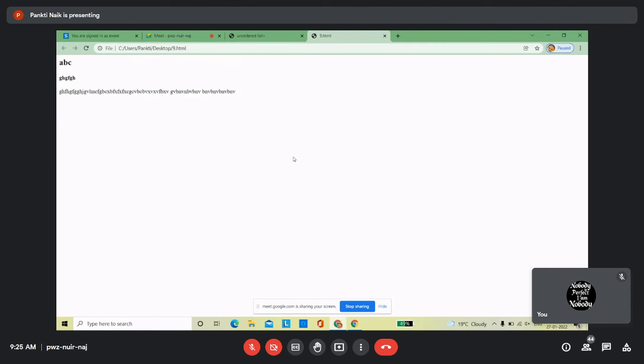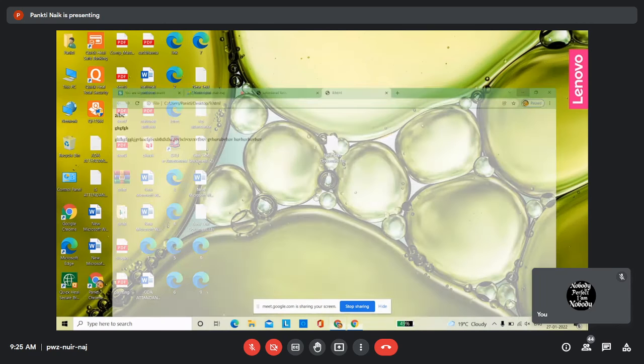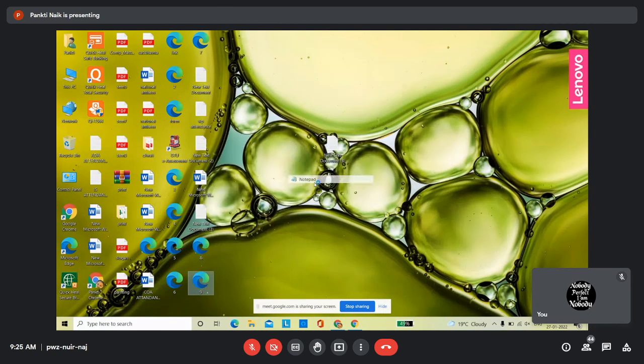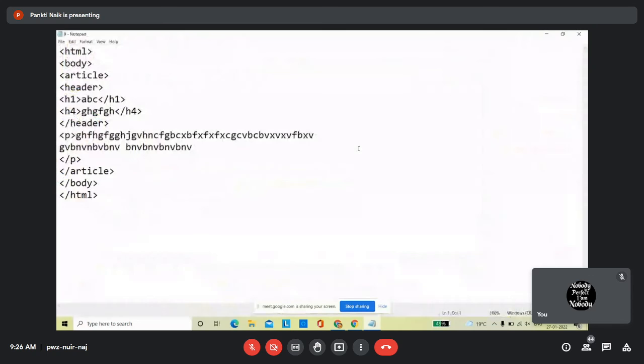So how to specify the footer element in HTML5? For that, the footer tag is used.